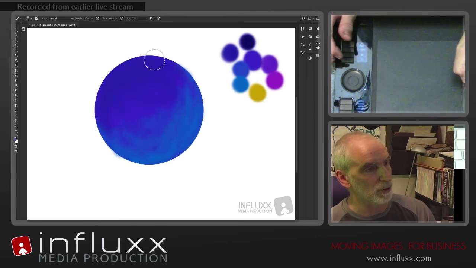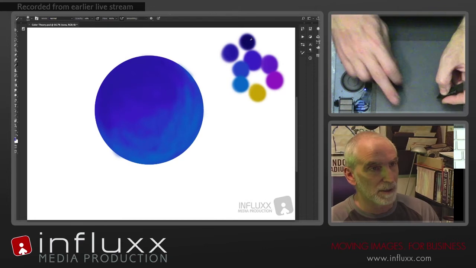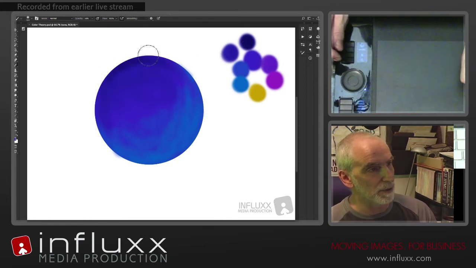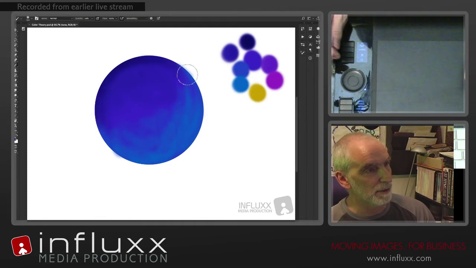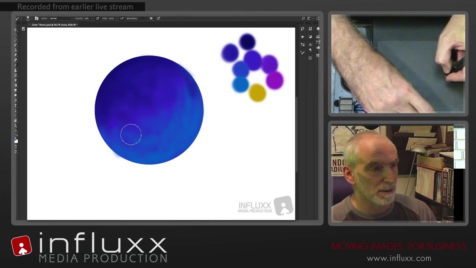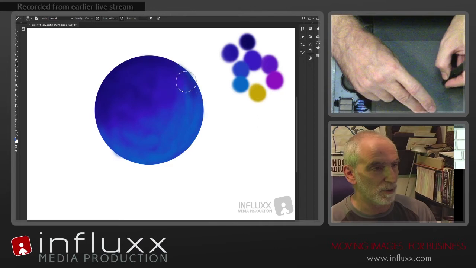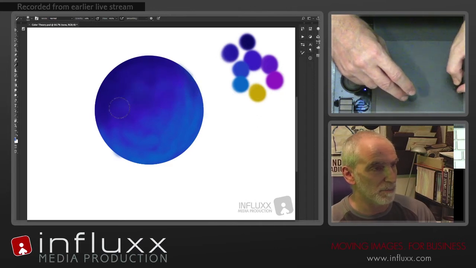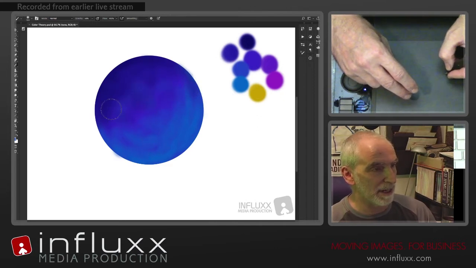So I'm just crudely again painting over the blue, just to try and give it a little shape, taking that base blue layer that we created at the beginning, and I can always go back and just add in a bit more of these mid-tones, just creating texture.